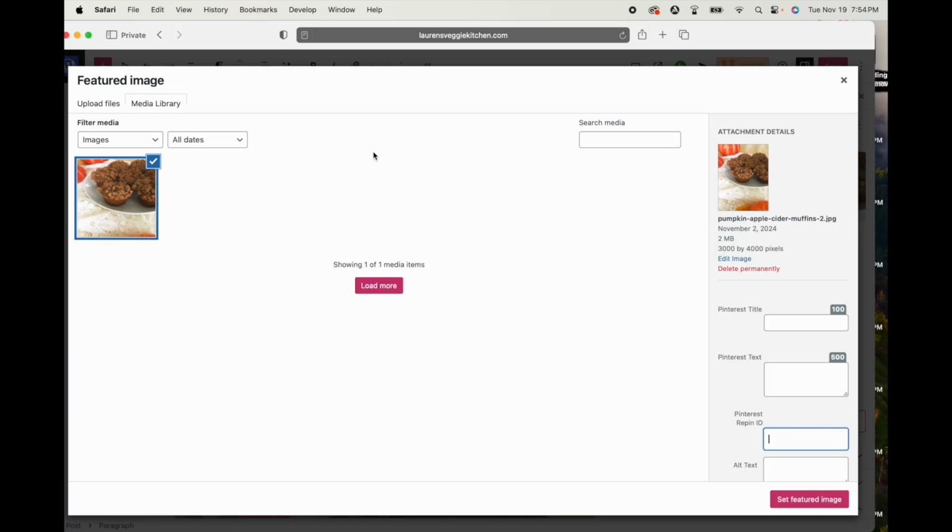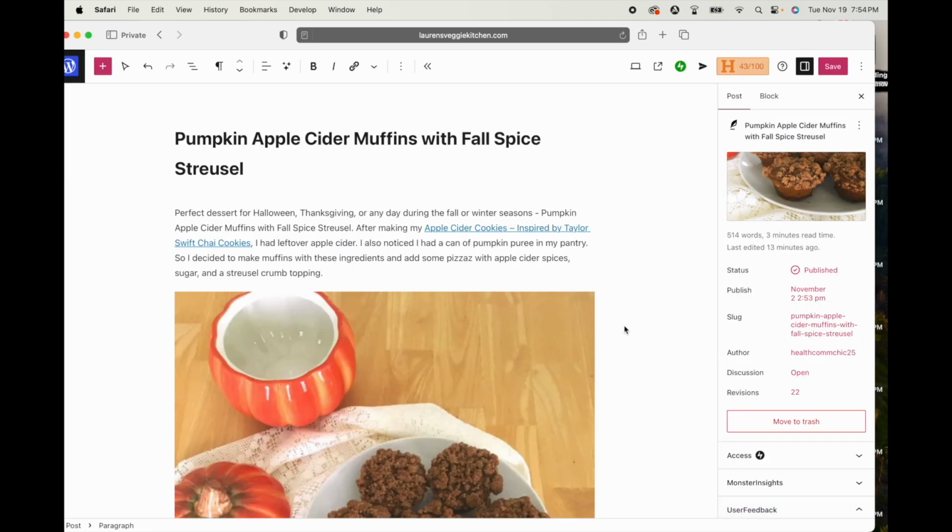This is called the Pinterest Repin ID. It's right after www.pinterest.com/pin/ and then you'll see this string of numbers here, and you're going to copy that and paste it into the Pinterest Repin ID box and hit set featured image to save those changes, and then hit save.